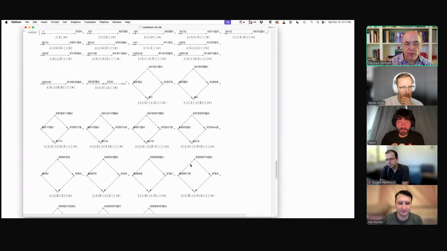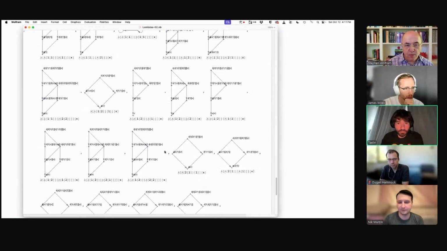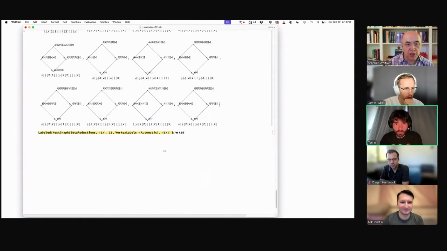Okay. All right. So as a very operationally oriented guy, I'm going to do the following. Me too. Let's get rid of the vertex labels. I'm going to live slightly dangerously here. I'm going to say, enumerate lambdas.